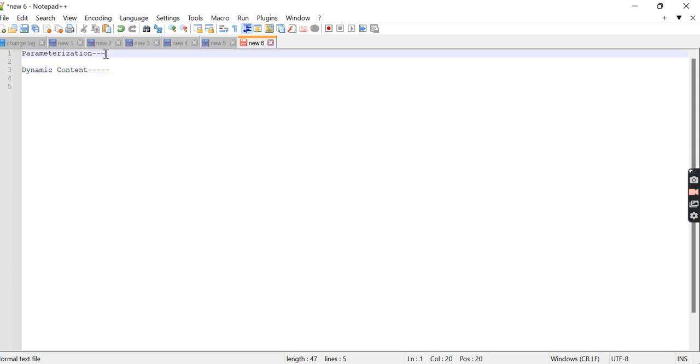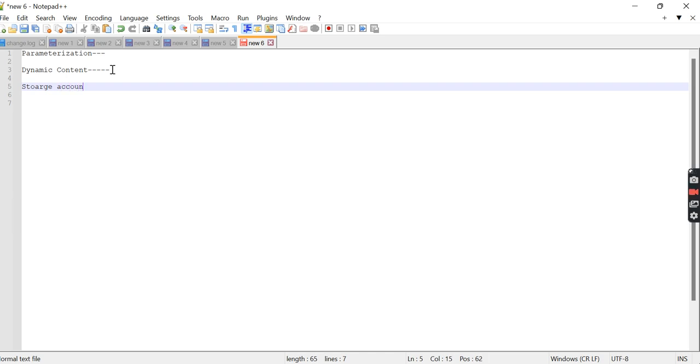Parameterization, as the name suggests, is something related to parameters. When is it required? Somewhere we need to give the path, right? So let me assume I have one storage account. That could be of type blob or ADLS, anything.